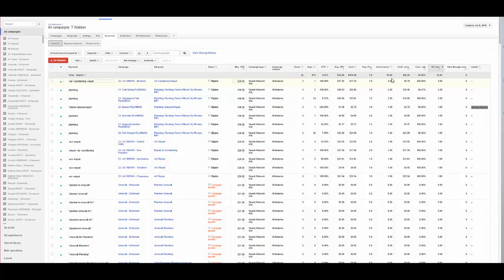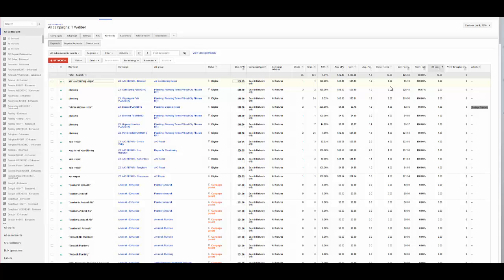So with that said, you want to make sure this conversion feature is turned on and activated. If it's not, this is the difference between a $30 cost per call and a $125 cost per call. Because if you have a manager that's not looking at the keyword level, then you're going to have a problem with either running flat or spending more without getting a better result.